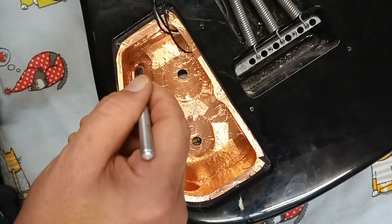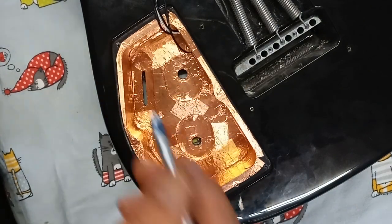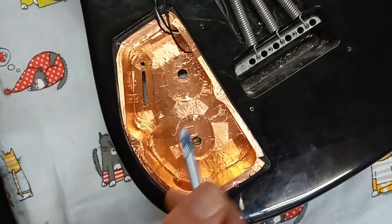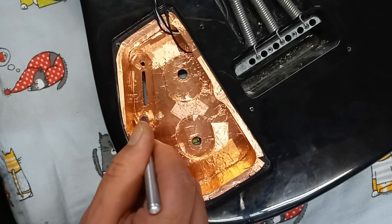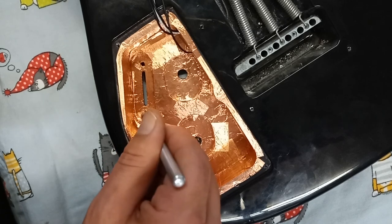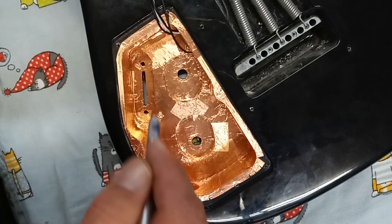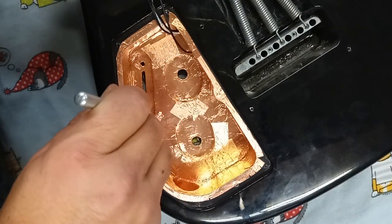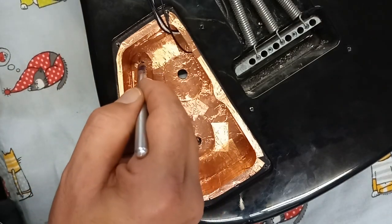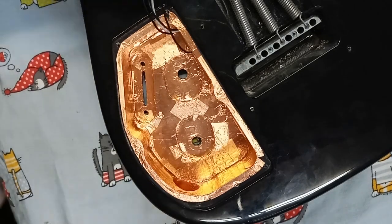Slot's done. I just gently push the knife in through the hole, the area where the screws are going to come through for the switch, just to break the copper. I don't have to clean them up too terribly much. Oh yeah, there you are. That looks pretty good.